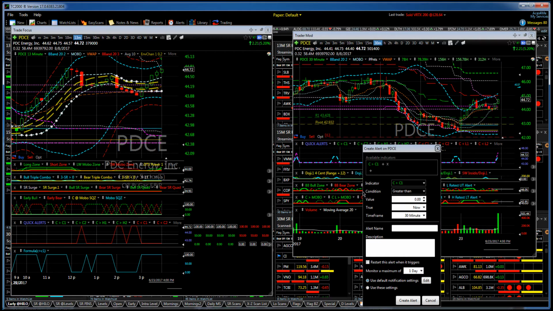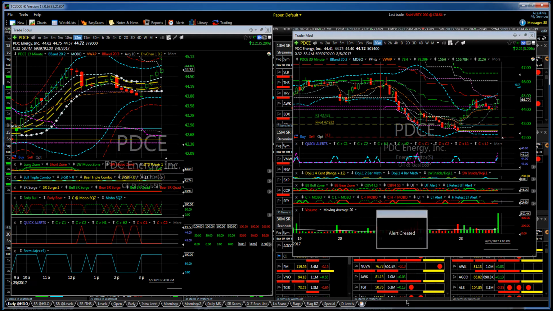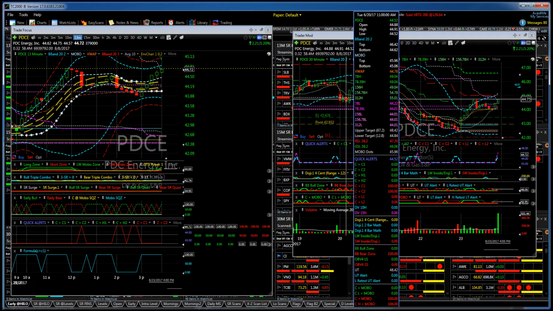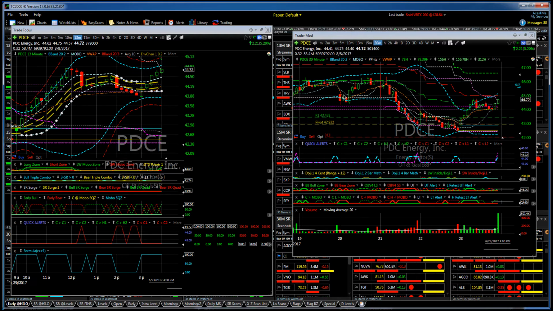and it says close greater than close 1 is greater than 0. Well, these are true false statements. False is 0, true is 100. So I don't have to modify anything in here. I just hit create alert. So what it just created was an alert for close greater than close 1. Well, it didn't go off right here. It never took that high out of that, or the close out of that bar, so my alert never triggered.